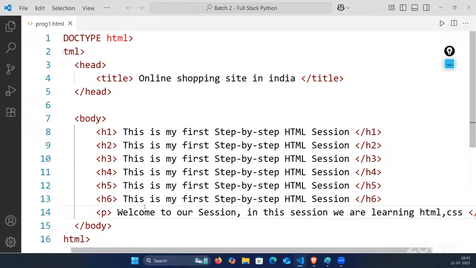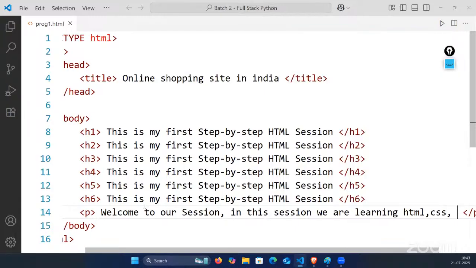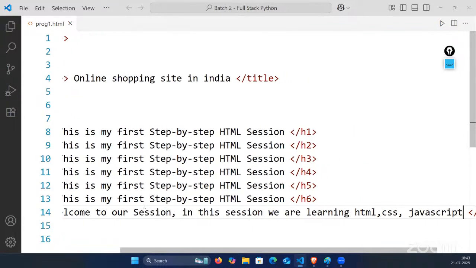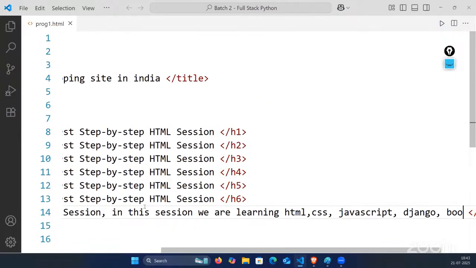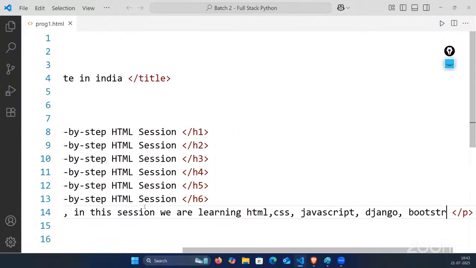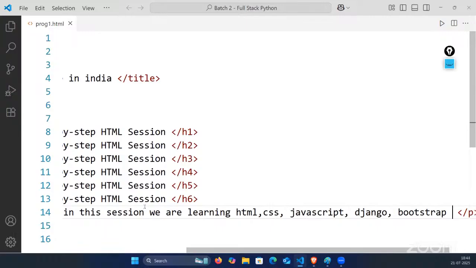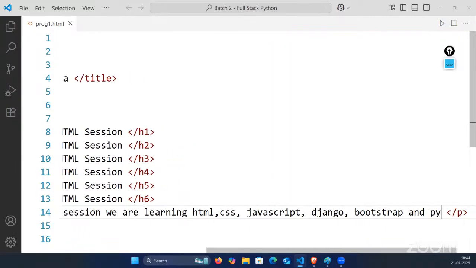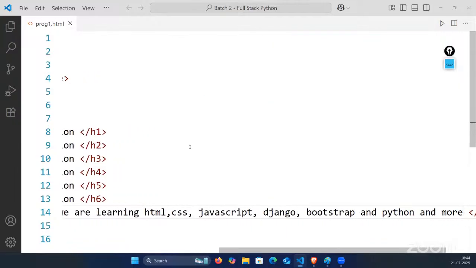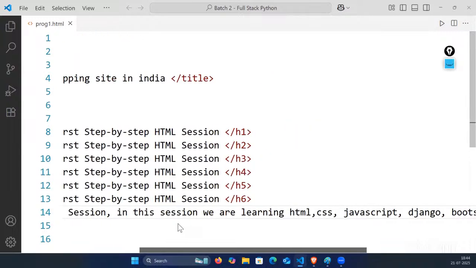Machine learning, HTML, CSS, JavaScript, Django, Bootstrap, and Python and more.